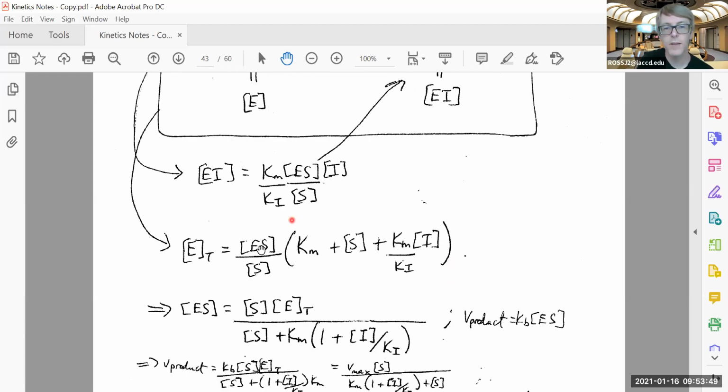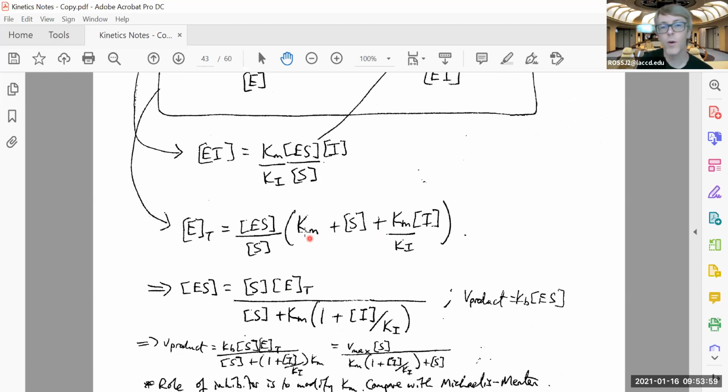Then we cross multiply to isolate ES. We multiply both sides by S and divide both sides by the expression in the brackets, and we get this expression. We've also dragged Km and S outside of the bracket, which is basically stylistic. You'll see in a second we're going to return an equation that looks similar to the original non-inhibited Michaelis-Menten expression. We're now left with the term 1 plus I over Ki. We are reminded that the overall rate we're interested in, the rate-determining step from the previous video, is kB times ES.